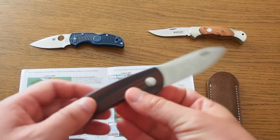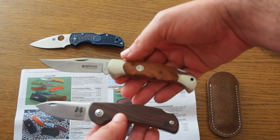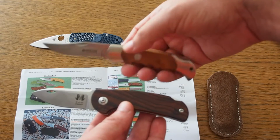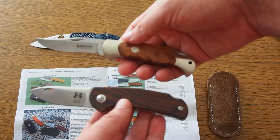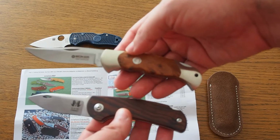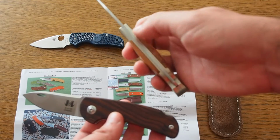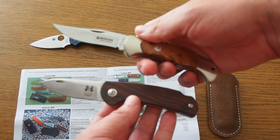So this is it. And another comparison to the Böker Scout, another German knife. That's actually also made in Germany because it's from their Manufaktur series. So these are all made in Solingen. And the Scout is actually quite a bit heavier because as you can see, it has bolsters on the front and on the back, a lot of metal here, so it's even heavier than the Müller Backlock.